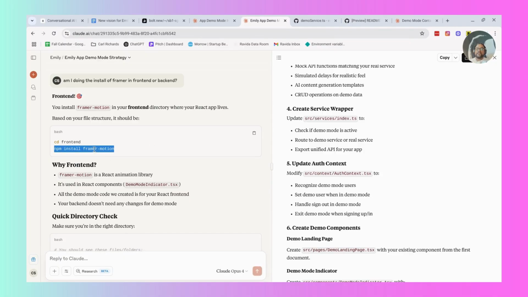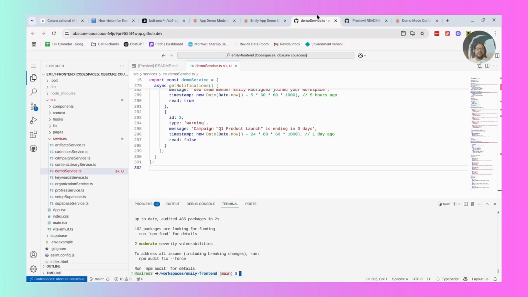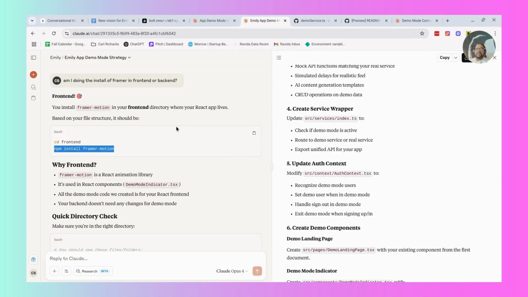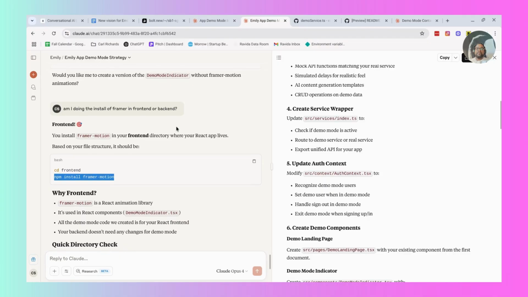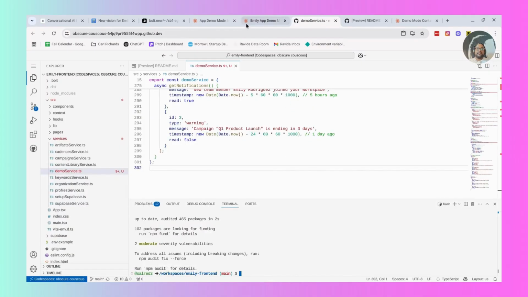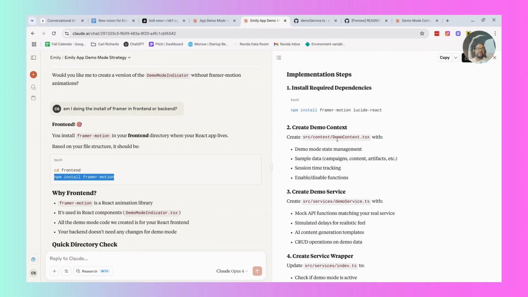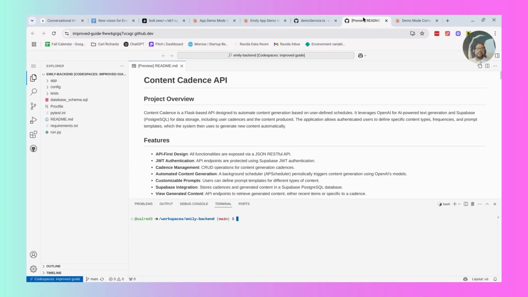Okay, so this is going front end. Okay, so that's going front end. And then I need SRC. So SRC context.